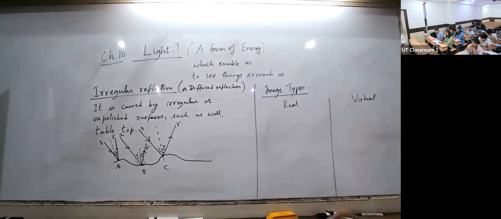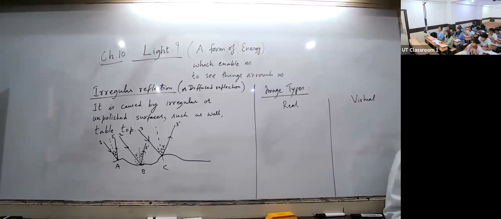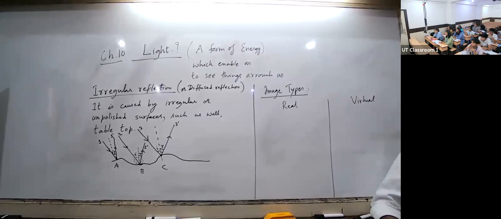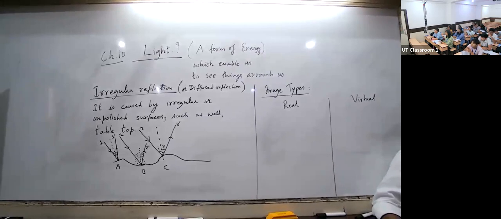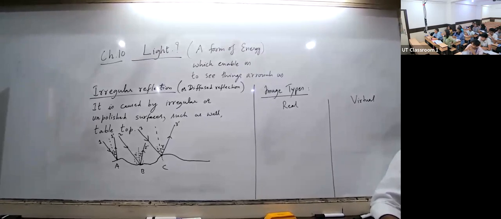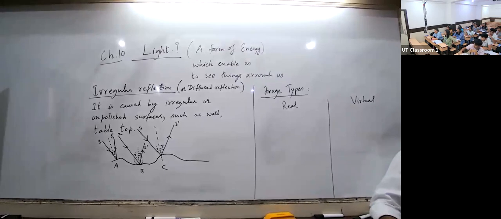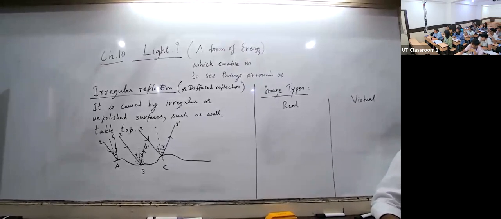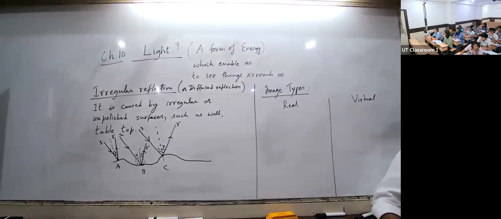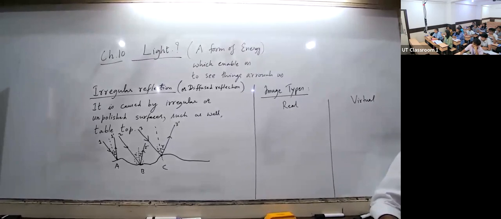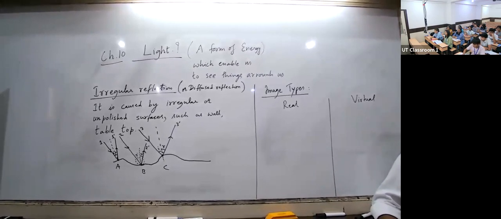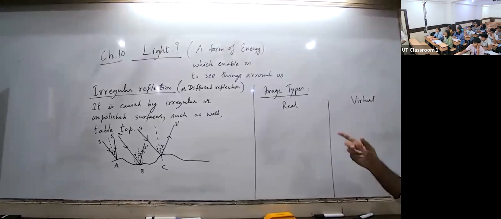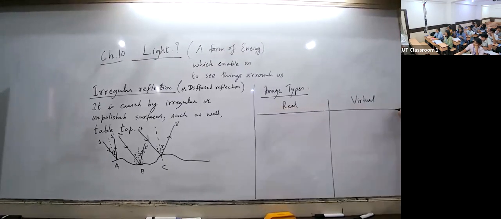So when we see things, what kind of image is formed? Real or virtual? Real, because the light rays are entering into the eyes, but the eye is a lens. Those things we will be studying after understanding what is refraction of light. Right now we are studying reflection. Reflection and refraction are separate, but those images which form inside the eye are real. We'll understand that later. First, let us define what is real and virtual.